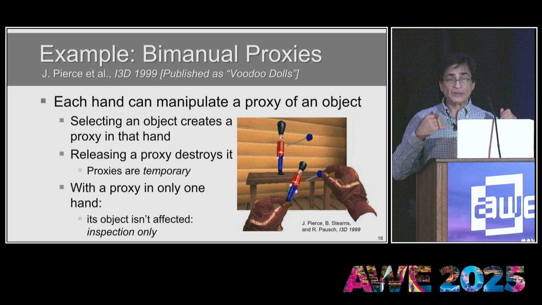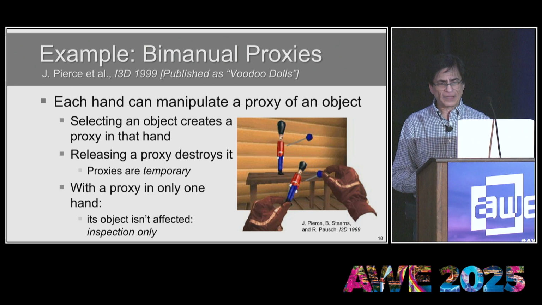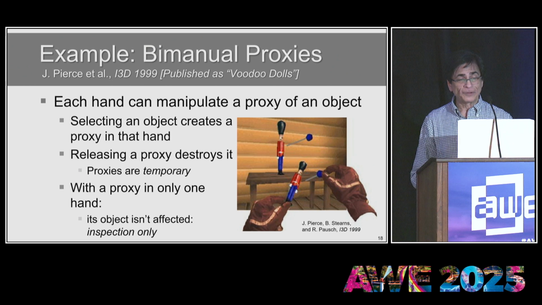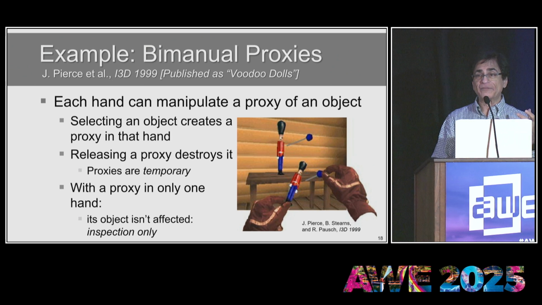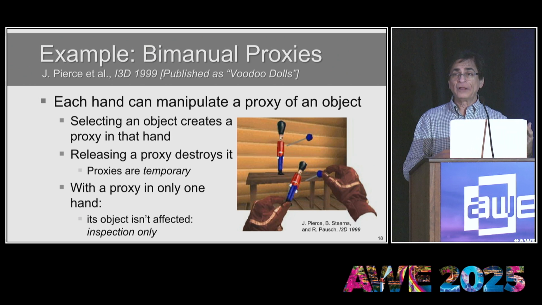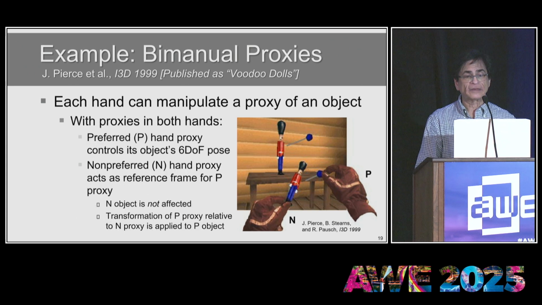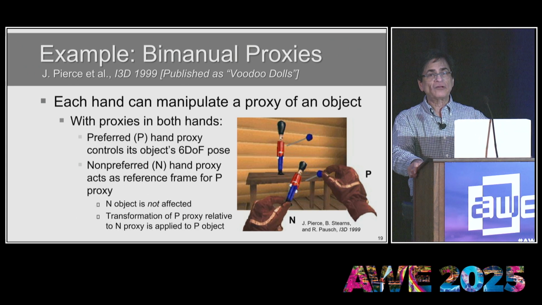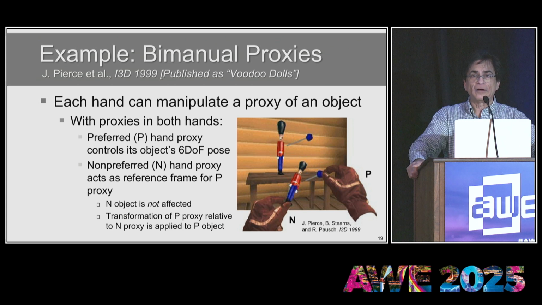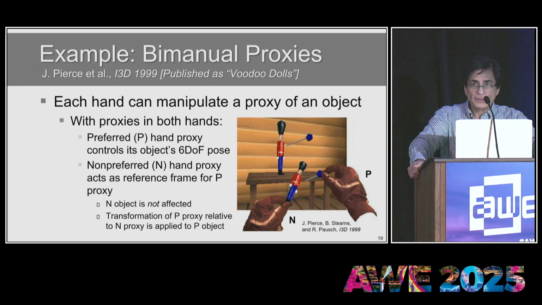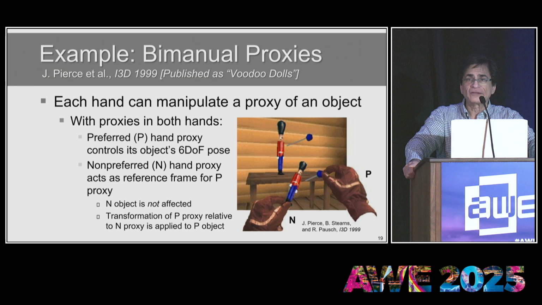You've had absolutely no effect on the world. Okay, so why is this useful? It gets useful when, besides this kind of inspection, you have proxies in both hands. And one very interesting thing about that technique is they basically channeled work that was done by Yves Guillard, also towards the tail end of the 20th century, trying to explore different ways of bimanual interaction and pointing out that there's a number of different ways in which the hands work asymmetrically.